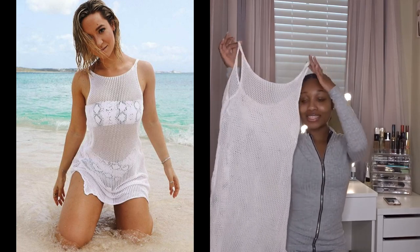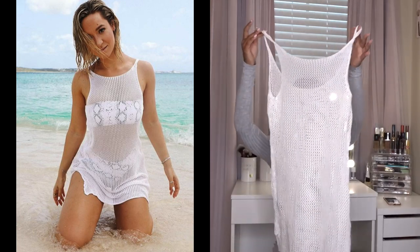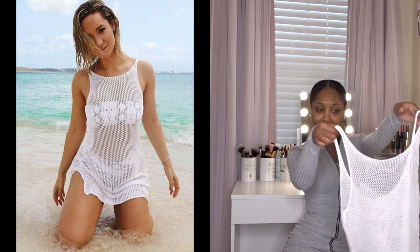Last but not least, I have this cute white crochet swimwear cover-up. White goes with everything — you don't need more than a cute little cover-up if you're going out for lunch or heading to the beach. They also have other cute cover-ups in black, and there's a rhinestone one I saw that I really want — I'm probably going to go back and get that one because it's just cute and you know I love bling.